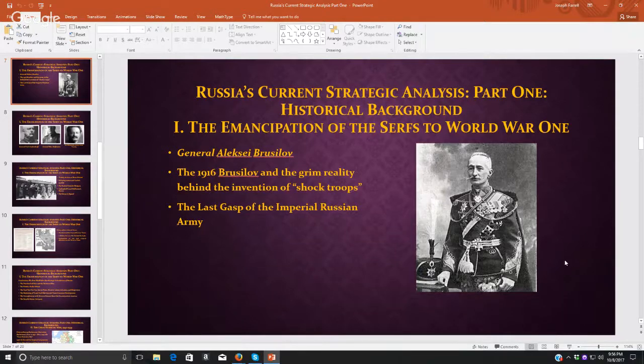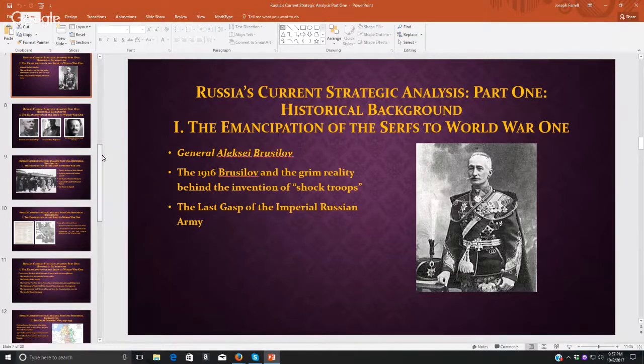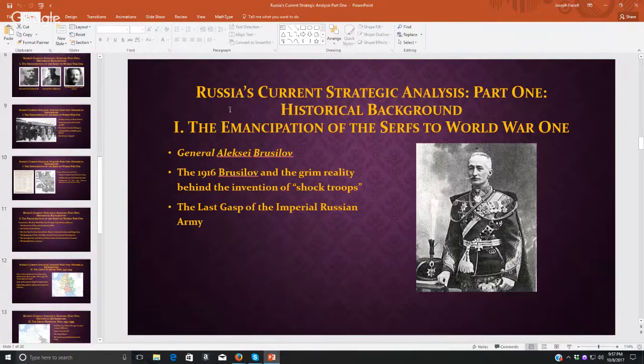Now, he stockpiled a number of precious logistics in order to launch the offensive. The offensive was successful, but it failed to take Austria-Hungary out of the war, and it wasted the last genuine offensive capacity that the Imperial Russian Army had. From the end of the Brusilov offensive, it's really just one long kind of prolonged rout, because the industry simply cannot keep up and sustain the supply of the Russian army in the field. And of course, it becomes a great slaughter from the failure of this offensive onward.